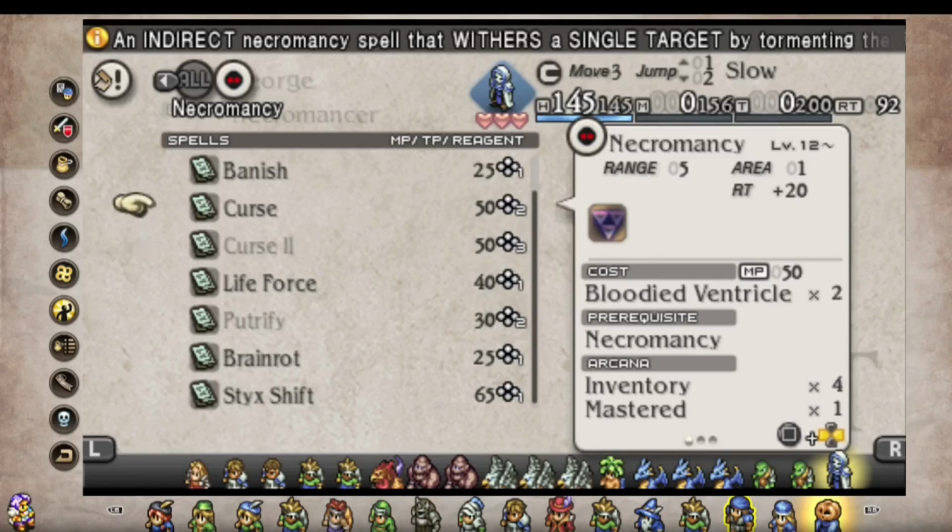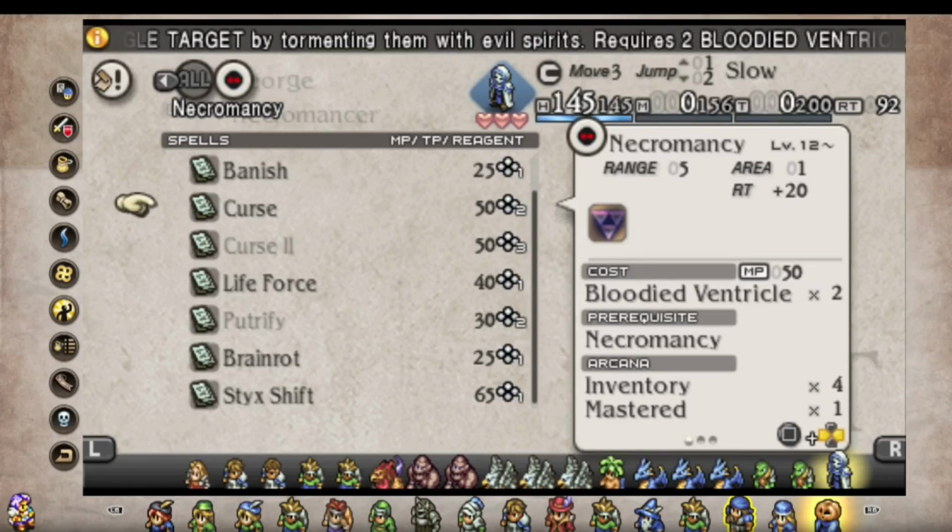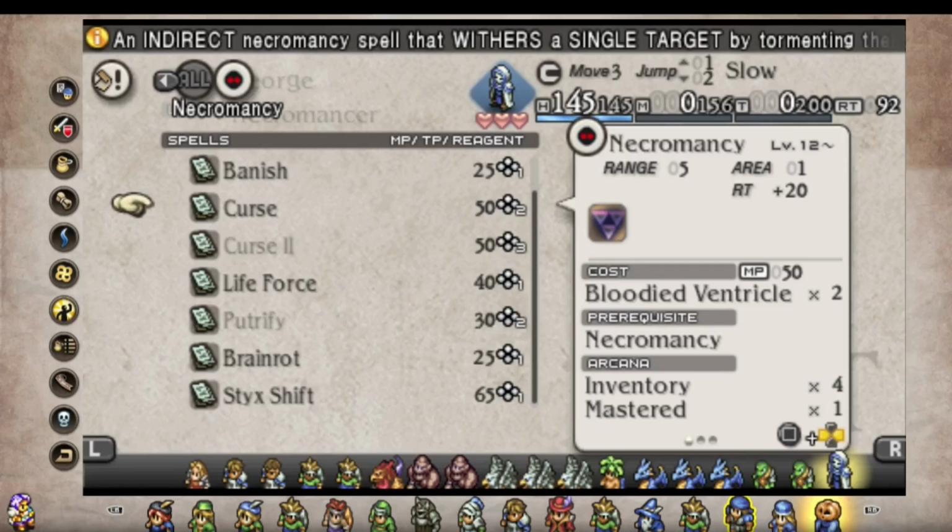Also, Curse versions 1 through 3 all did either Wither, Addle, or whatever the hell the third one was. Those functions are all just combined into Curse 1 and 2 for Reborn, where all of the functions are on Curse 1, and then Curse 2 is just the AoE version. I saw somebody telling me that they removed several debuffs over the course of Curse. Like, no, dude, it just does all of them.